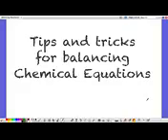Okay, I want to go through some tips and tricks that will help you in balancing chemical reactions in general, and also some of the trickier ones. Basically we're always aiming to get the same number of each kind of atom on the left as on the right, in other words in the reactants as in the products. And I've got 4 ideas for you that you can use.